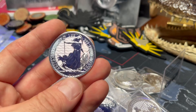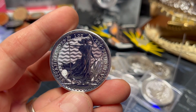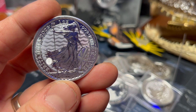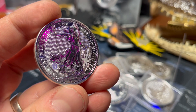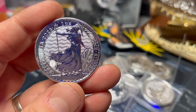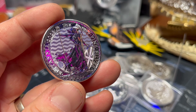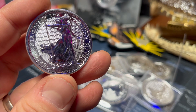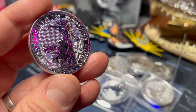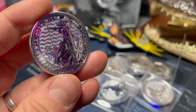Most coins also have a reeded edge, which is a security feature from way back. So number two — security features are key. My third and final reason why I think this would be a great coin for any stacker — whether beginning or stacking for years — is that these things are readily available. Buying online, these are pretty readily available and well known throughout the stacking community. The design is next to nothing — this is one of the most beautiful bullion coins known to man — mass produced, investment grade silver.